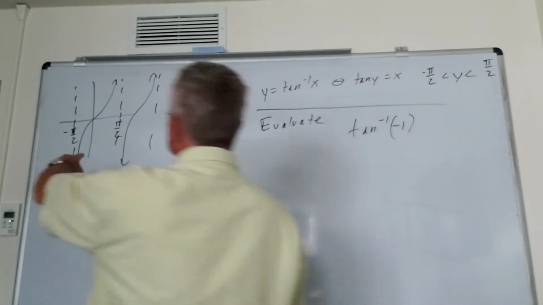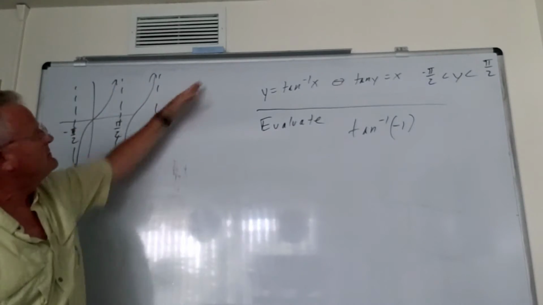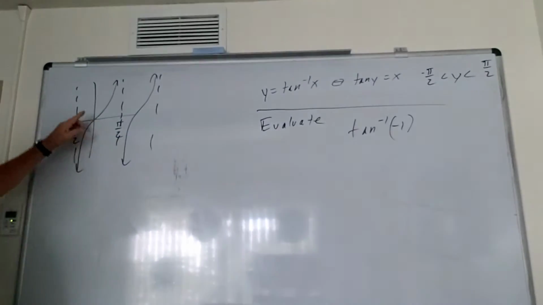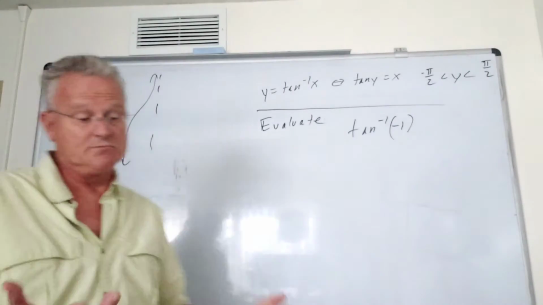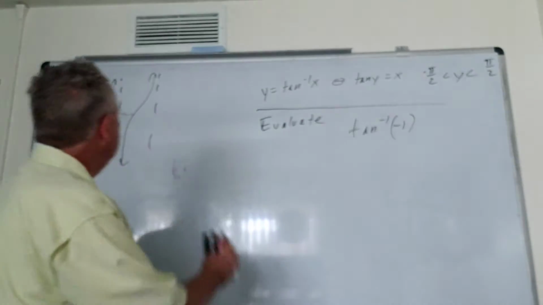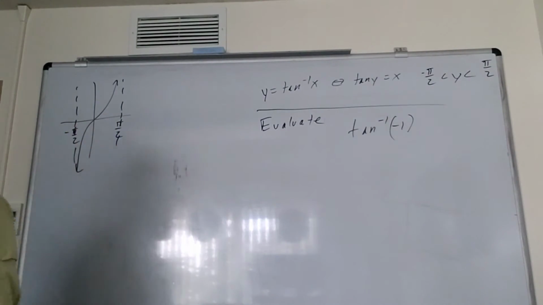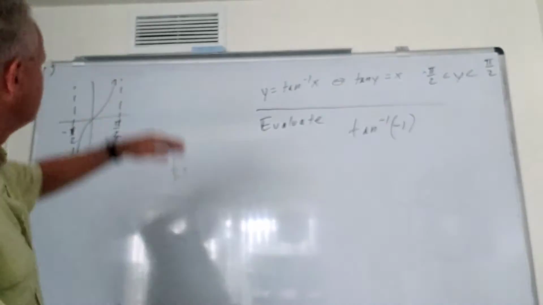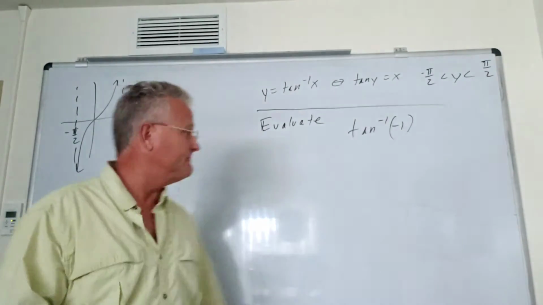And if we look at this as the graph of tangent, it just keeps repeating this pattern. This does not pass the horizontal line test, which means it's not 1-to-1. But if we just look at between -90 and 90, then it passes the horizontal line test. It's 1-to-1, which means it has an inverse.